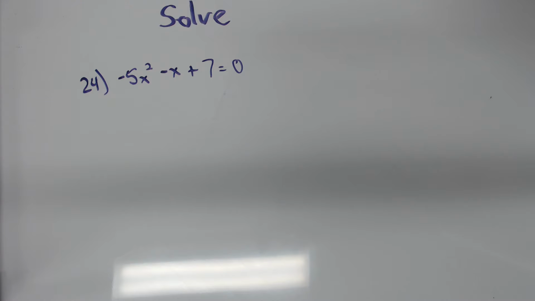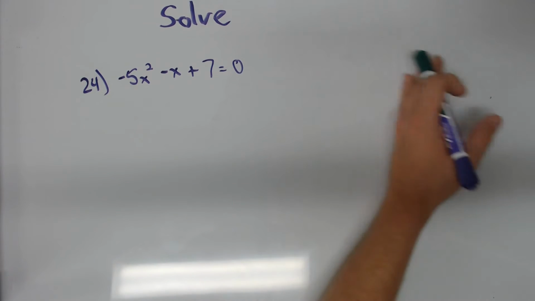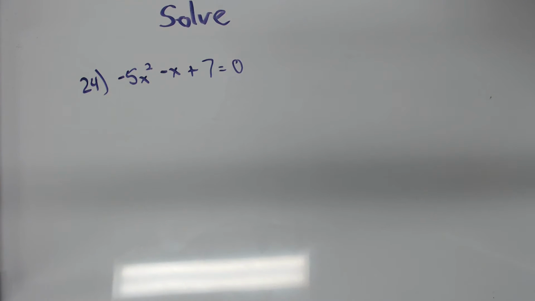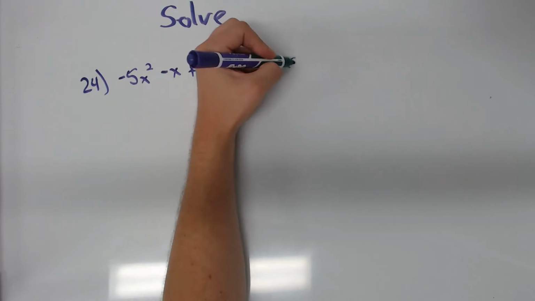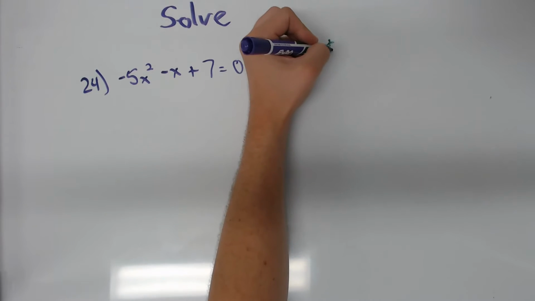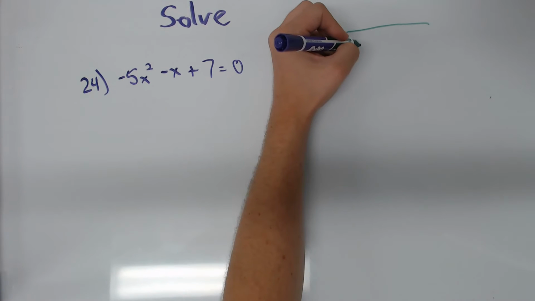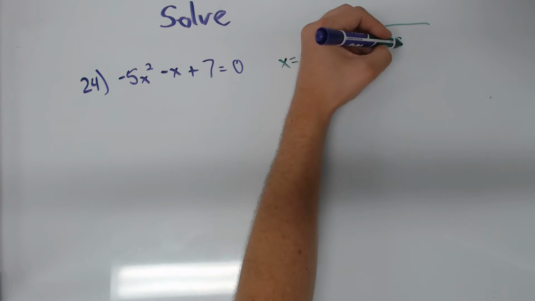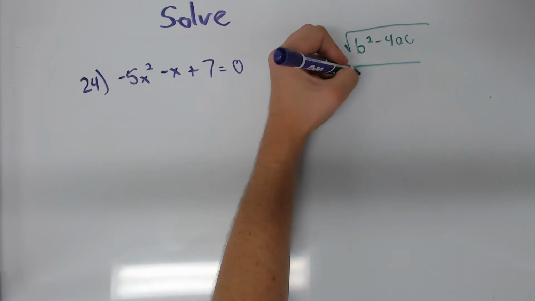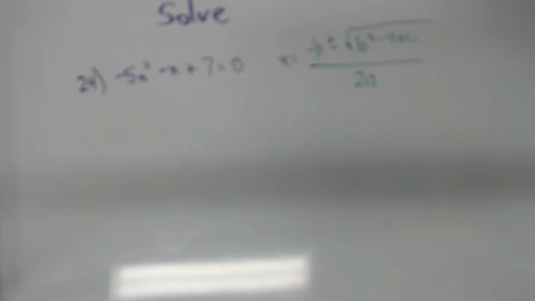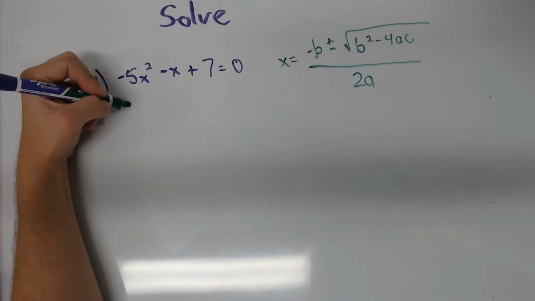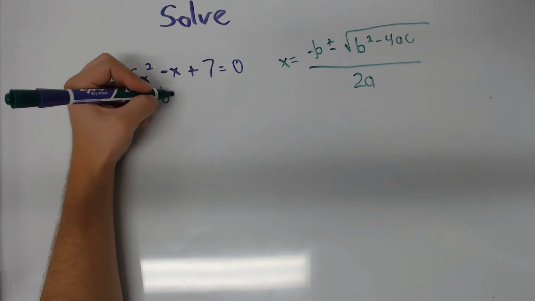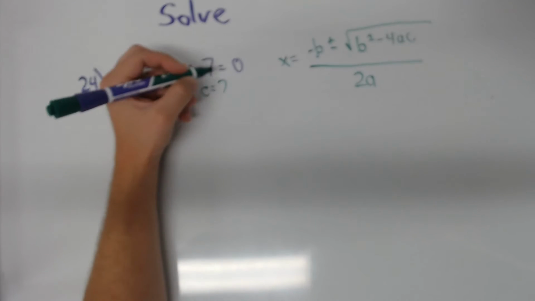Now, we could try to factor this one, but we won't find something that works, which is why I'm saying if you can't tell, quadratic formula should always get you to the right answer if you're good at it. This one has to be quadratic formula. There's no other way that we've learned to solve this. You'd be crazy not to have at least one example of this on your note card to make sure you don't mess up any of the steps. But my a is negative 5, my b is negative 1, and my c is 7. So I'm going to start filling in.